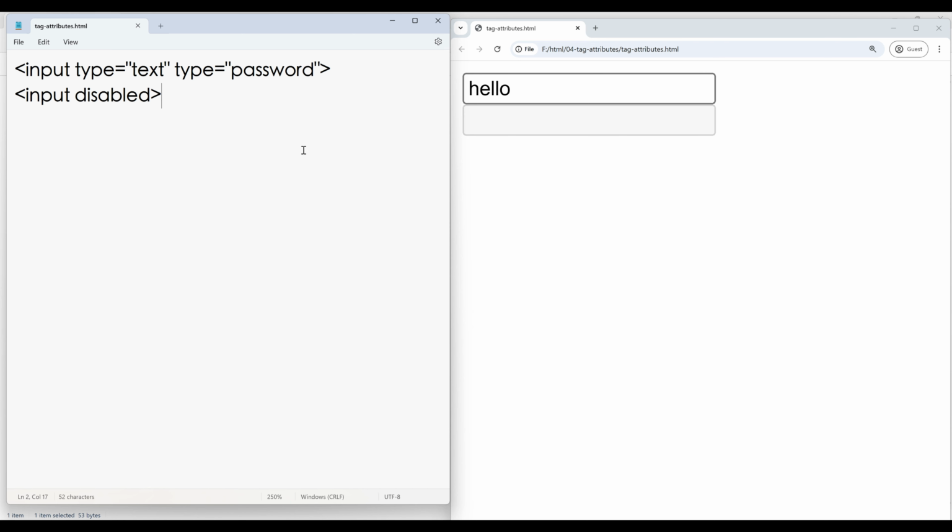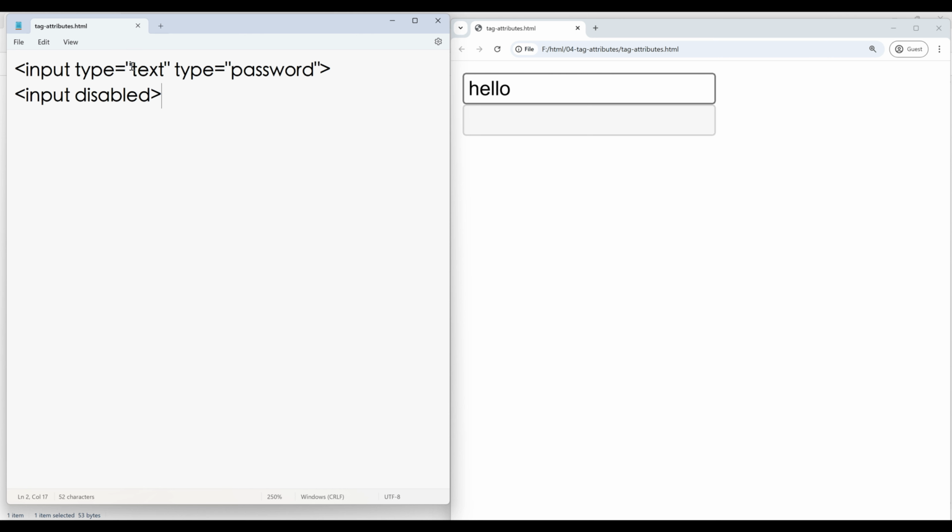Additionally, whether it's the attribute name or the attribute value, they are case-insensitive. However, according to standards and best practices, it's recommended to write everything in lowercase. Finally, regarding the double quotes around attribute values, technically you could use single quotes instead of double quotes.